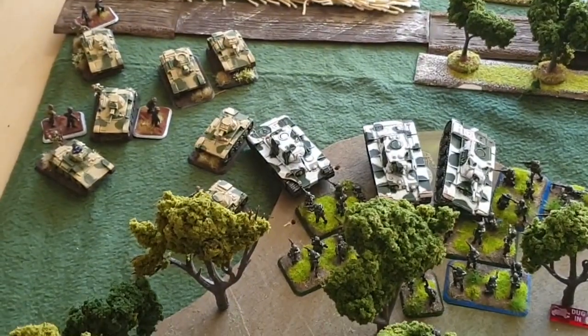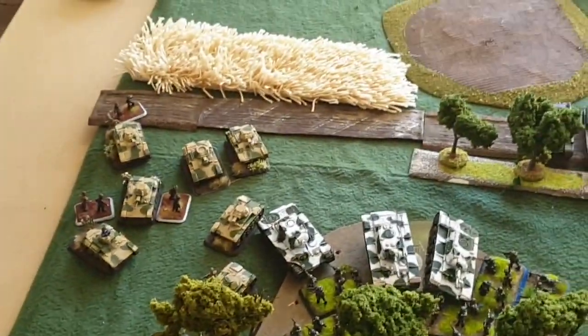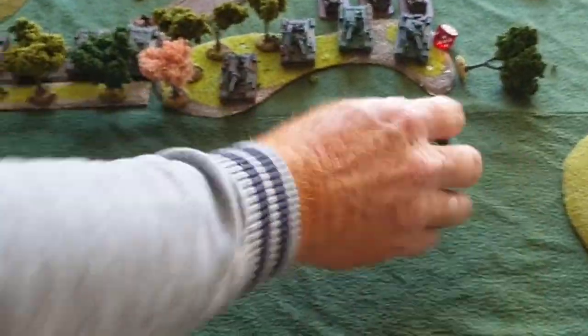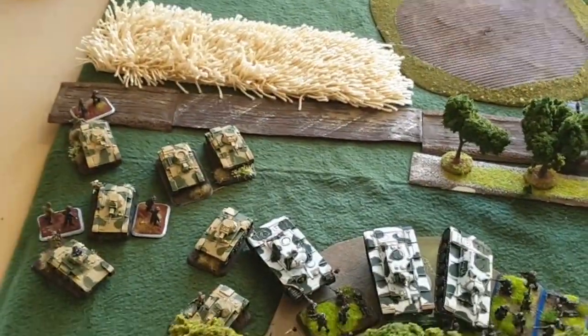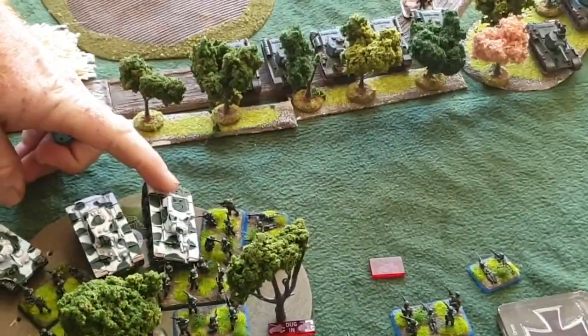So it doesn't really make any difference because I can't hurt you. So I've hit and whatever. Now you have to do a test to see whether you stay or go. And you're green, so it should be a five. No, I counter at three. Two. Okay, so now you have to break off. Now this is the critical part. You've got to pass your cross test to come out. One? So that one.